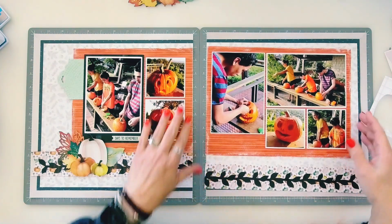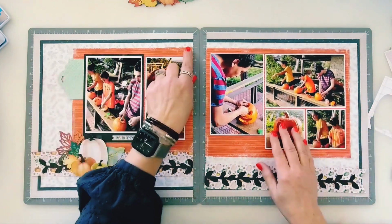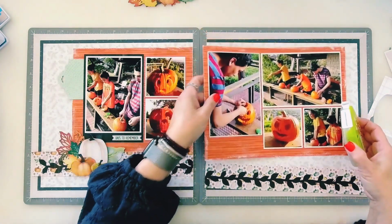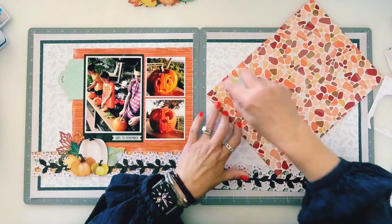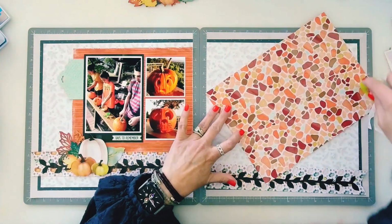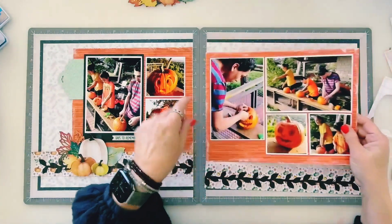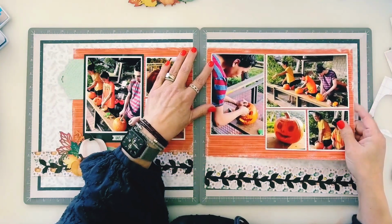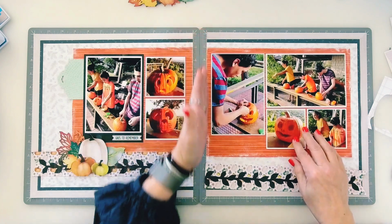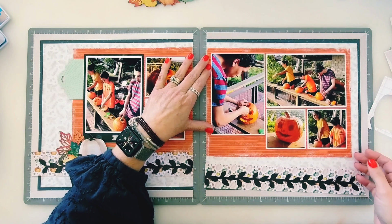Okay, so I'm going to now place this so that it is consistently lined up with the other side. So it's about a 1/2 inch reveal from the top, but again, go with what works for the photos you have and how you've trimmed your paper down. Okay, I'm going to just add that right in. And again, everything's lining up on that one edge.